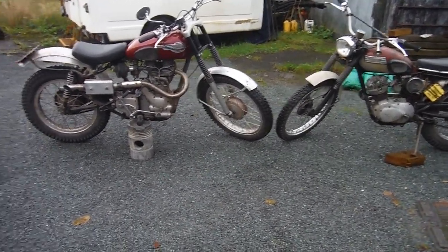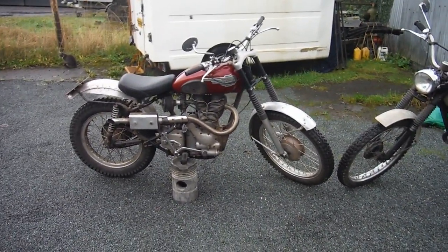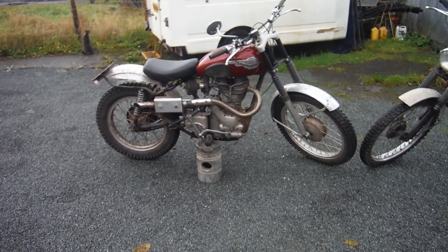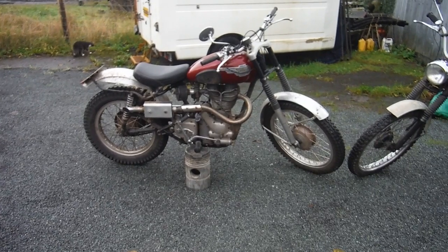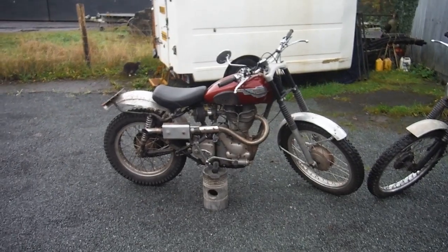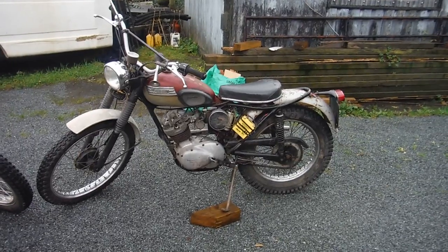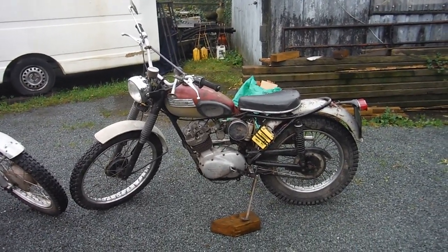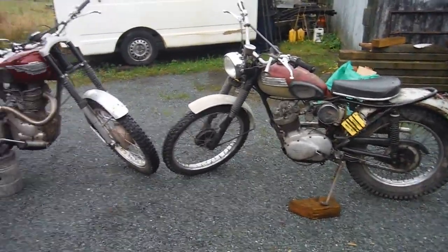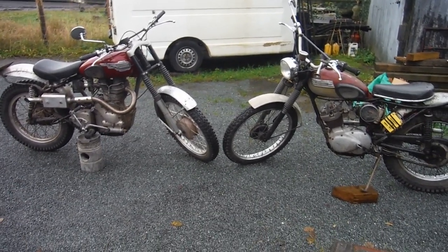And if you look at the Tiger Cub and this particular sort of era of Enfield, although it's not dead original, the engine and the frame are only separated by a couple of hundred numbers on the Royal Enfield, and it dates from 1955. The Tiger Cub roughly loosely dates from 1965, or has specifications of machines from about that sort of period. So roughly speaking, you can say there's 10 years that separate these two.